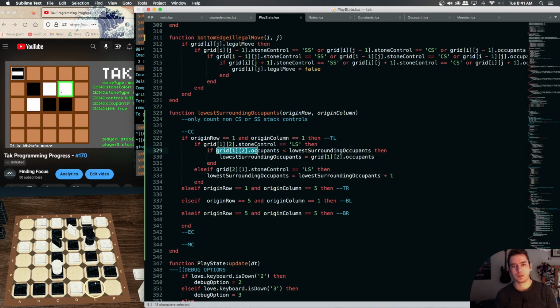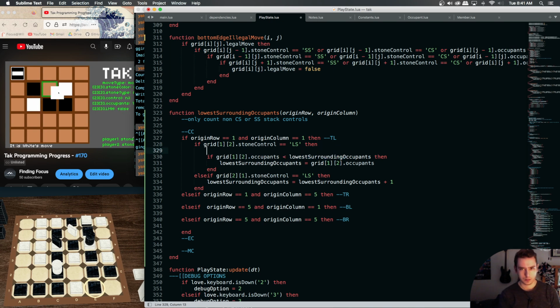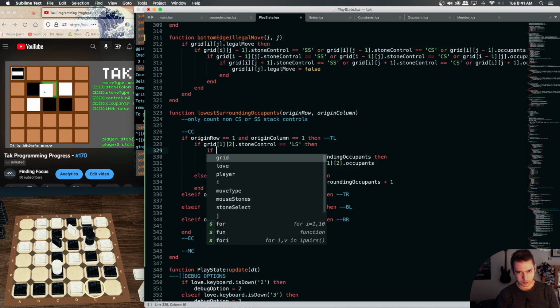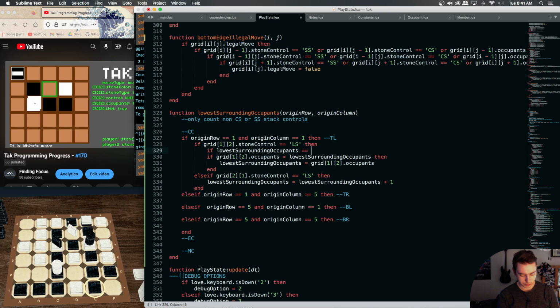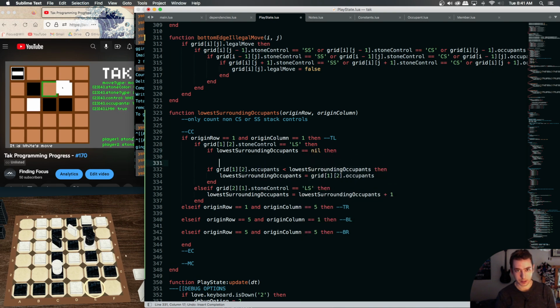Otherwise, we need to do it based on the... So we can say if our lowest surrounding occupants is nil at this point, then we go ahead and just assign it in the first place. So we would say that we get this.